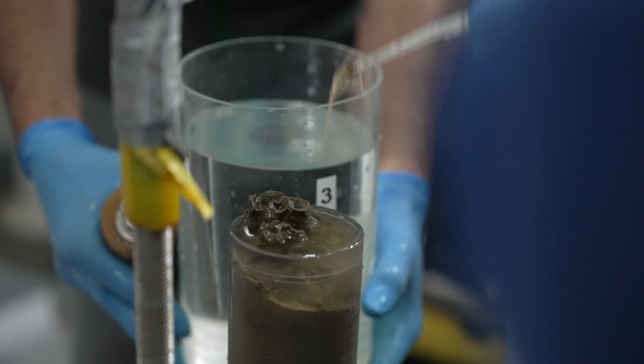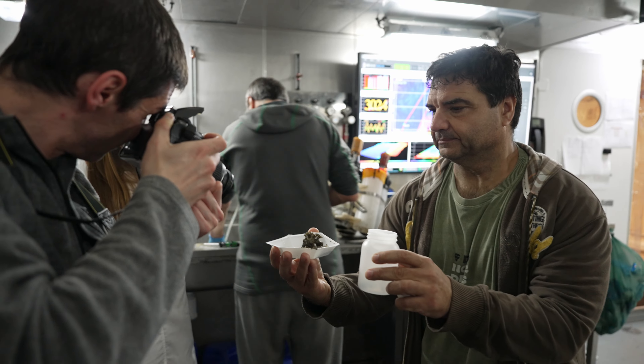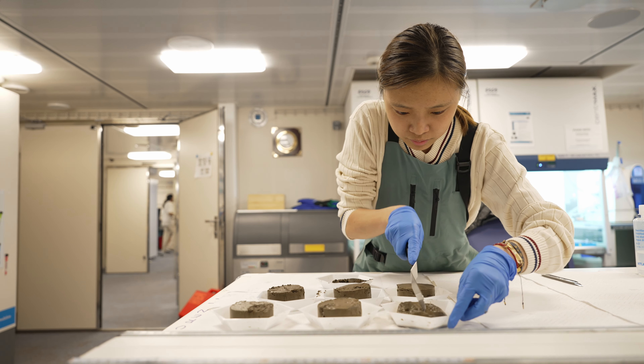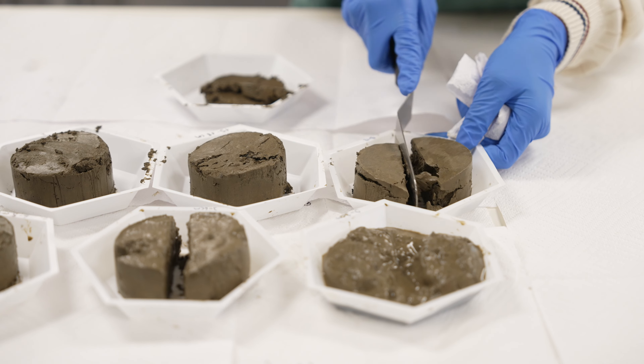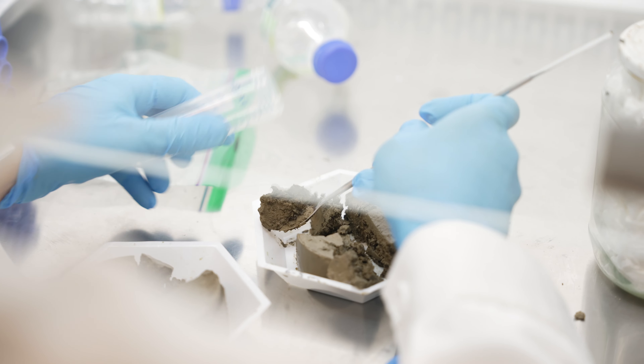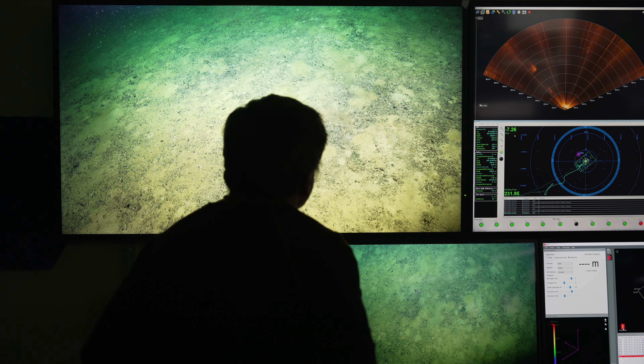It's difficult to have a definitive answer of how life started on Earth. We don't know a lot because there's no time machine for us to travel back and see how life started. The best we can do is collect data from planet Earth — from what we know of life today. Studying the origins of life on Earth can inform us of where else to look for life in the universe.